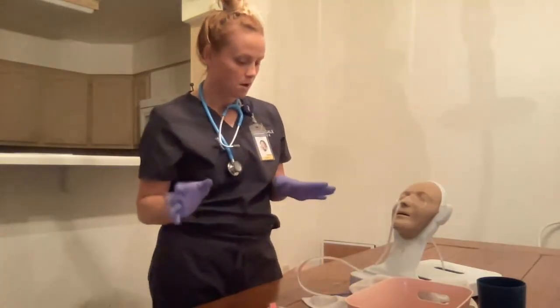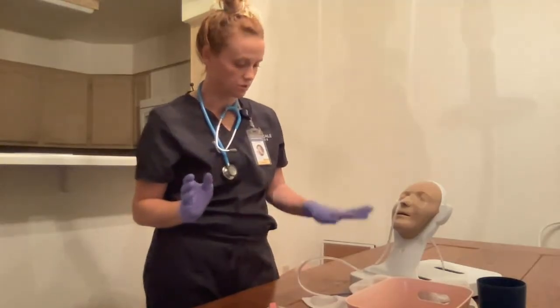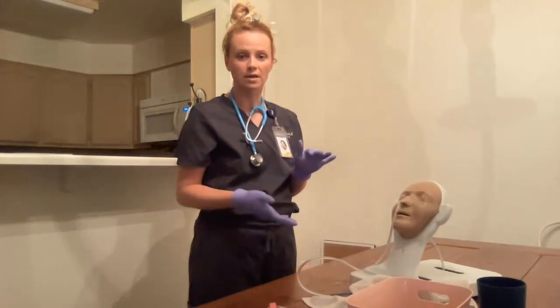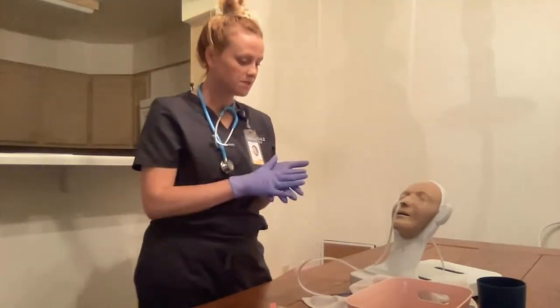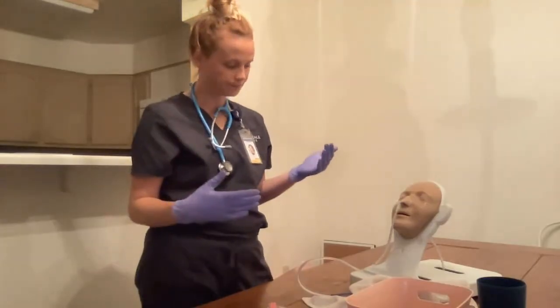All right. Also, regarding plan of care for the NG tube, I would want to maintain patency for any lining, whether it be for the NG tube or the suction lining. I want to note characteristics of any drainage, the amount of drainage, and be sure to document that regularly.